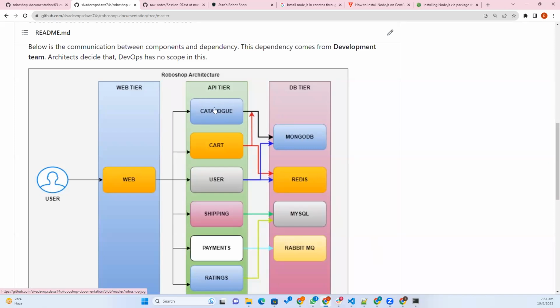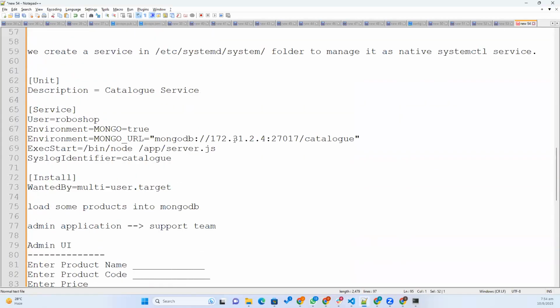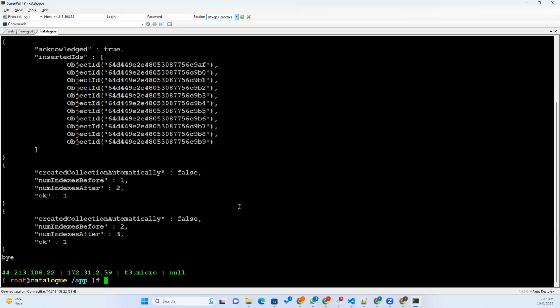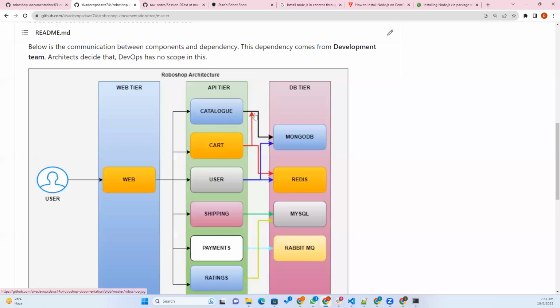In our systemctl service, you have given the MongoDB IP address. You should be very careful. There should be no spaces, no other things, just this one, MongoDB IP address. It should not have any space. Okay. So now these two configurations are done.